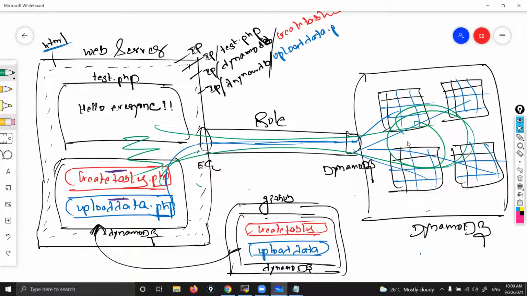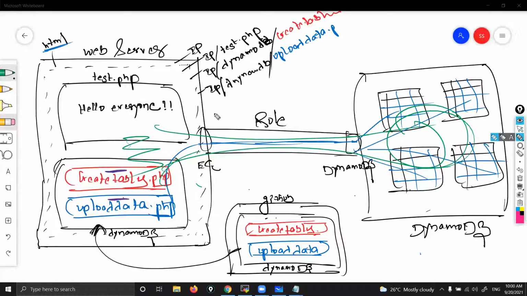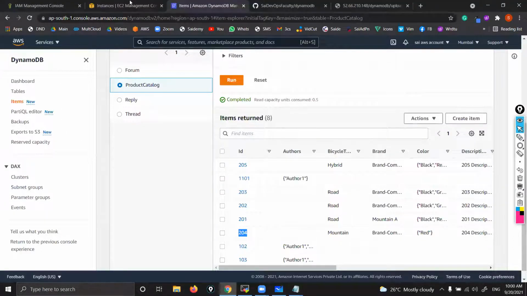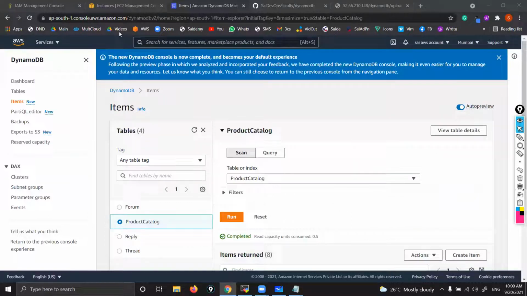You understood how to inject the data, how to run queries, correct? This is possible just because you have a role attached. Suppose we detach this role. If I detach this role, you can't run queries. Neither can you inject the data nor run queries without the role. Let me show you. If you detach the role, it will demand credentials, because either you have to use roles or credentials, correct? Let me detach the role. Go to EC2.